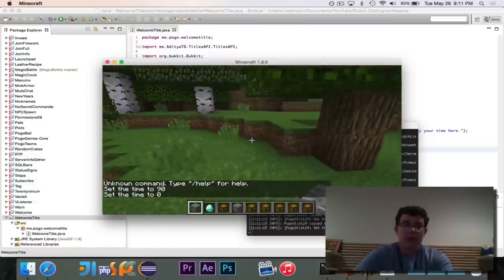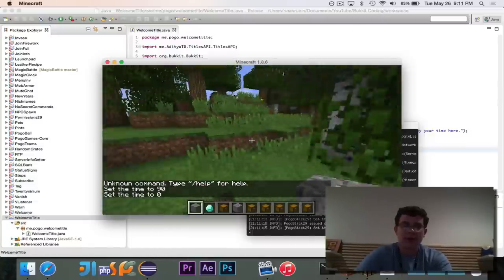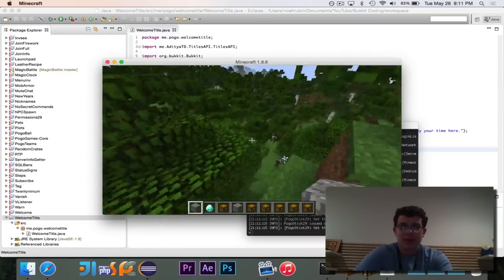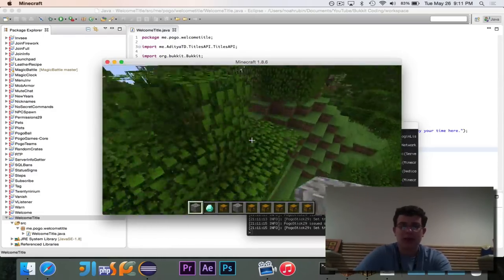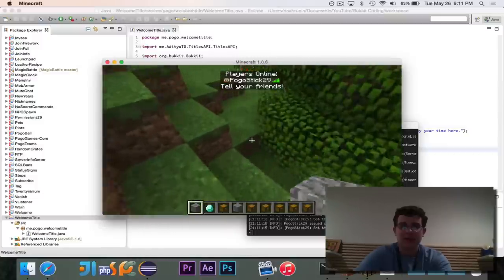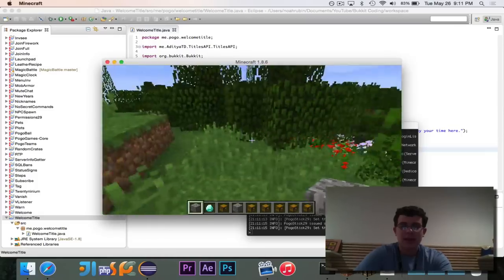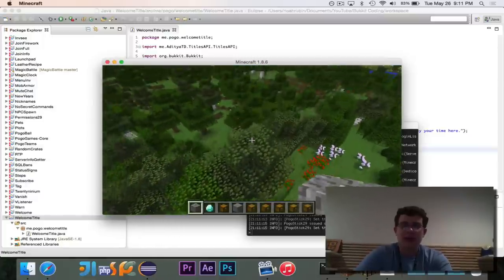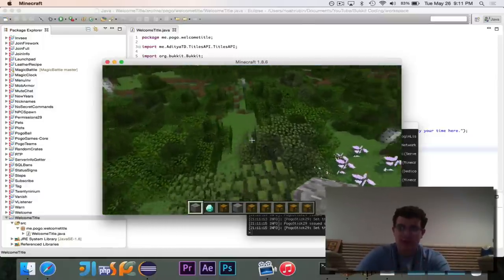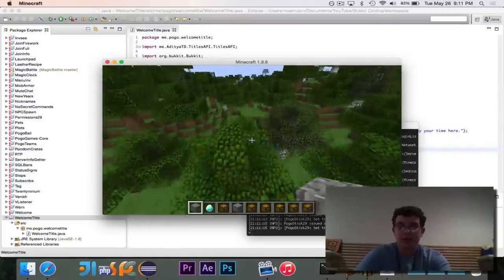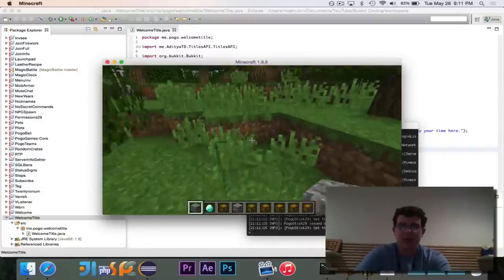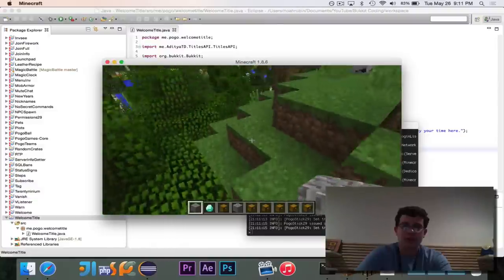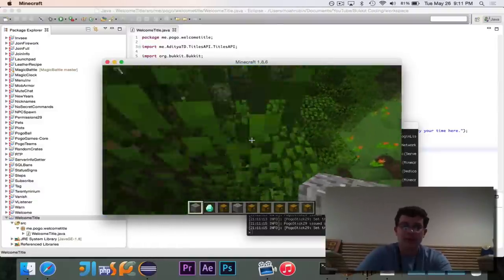So that was something that was highly requested that I do, and I wanted to do it, but now I finally got around to doing it. So awesome. So that is how to do titles and subtitles and tab titles, which you can do in color as well. It adds another extra flair or depth to your server, and for pretty much any server type, you can think of an application where it would be useful to have a title. It's just another way, instead of sticking messages in the chat bar, if you have really important messages that you want to put up and center, then that's a great way to do it.